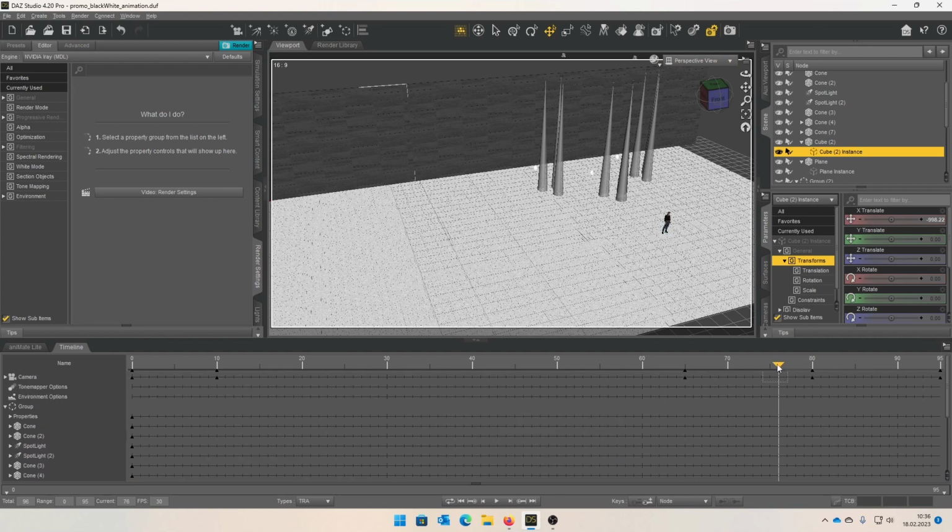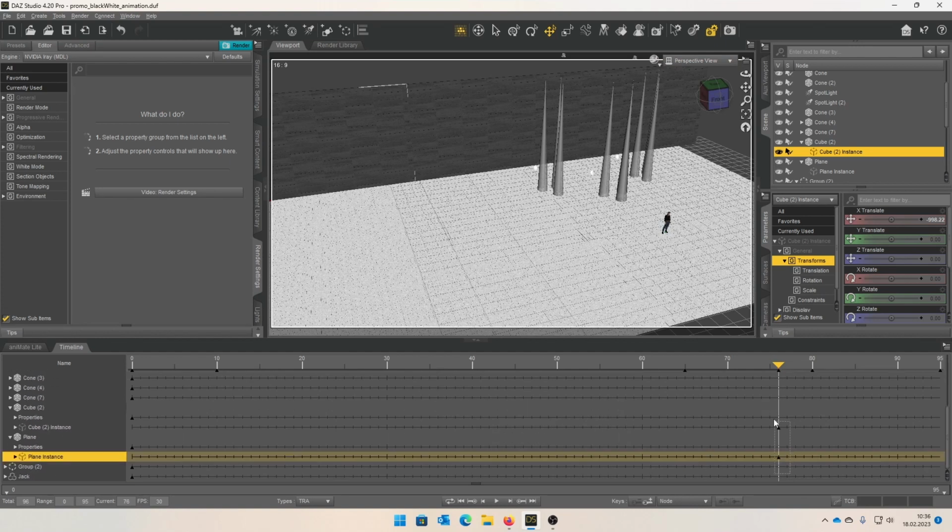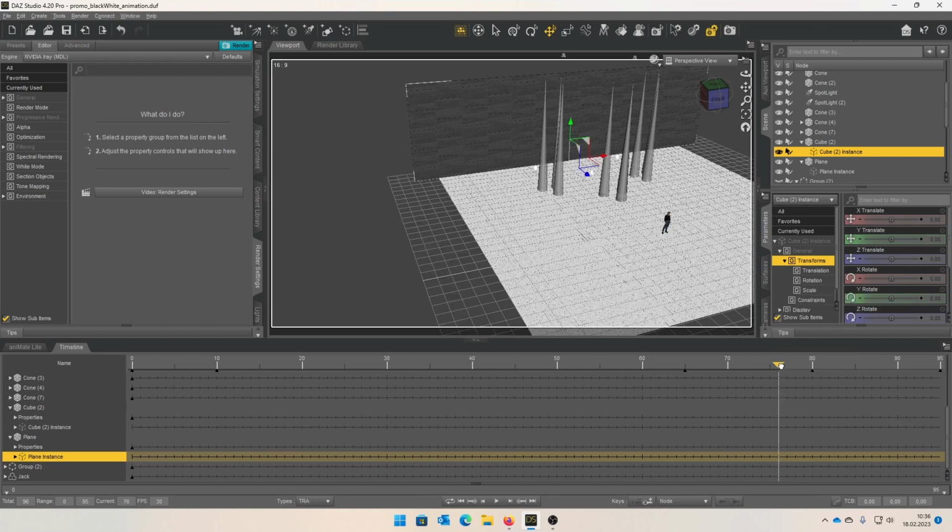I'll probably just want to delete these two and start fresh, because I've created keyframes and there shouldn't be keyframes. So we're going to use the initial keyframes right here. We have this cube instance, and we're going to pull it to the side. And now if we go through the animation, this cube doesn't move. So that's exactly what we want.